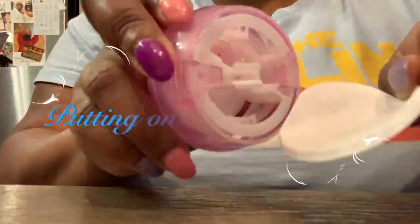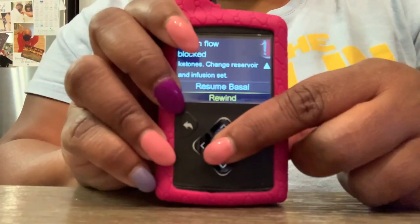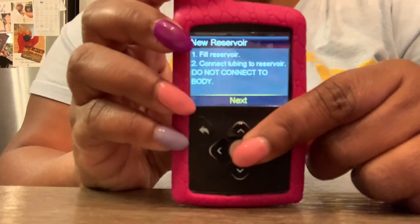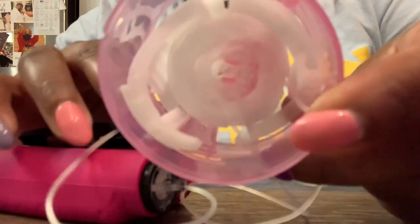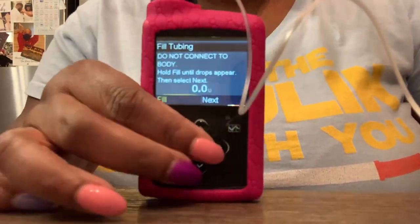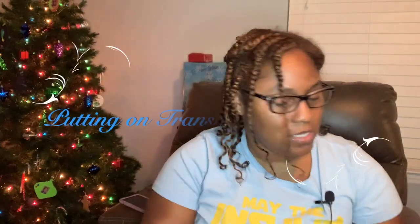This is my Mio — this is what connects the pump to me and gets the insulin flowing through it. Now I am priming my pump to get it ready for the reservoir, which is a needle that has a detachable blue part, which is the needle part, and the handle as well — so it's like a syringe. Now I'm getting the actual Mio ready — you can see the needle there. Loading it, filling the tubing, and now attaching to myself. I'm going to push the needle in, secure the tape, and fill the cannula.